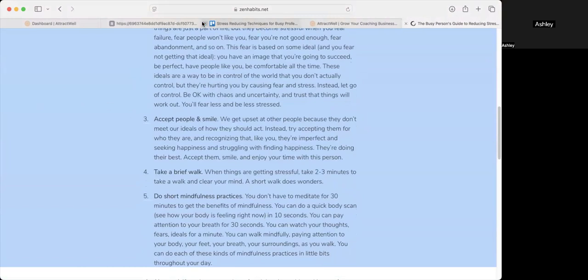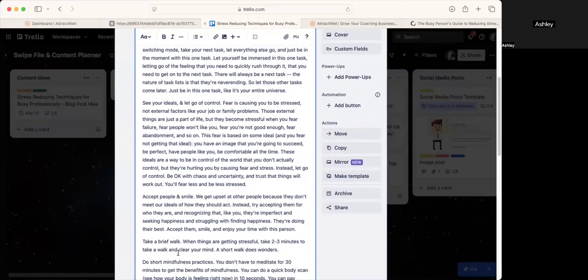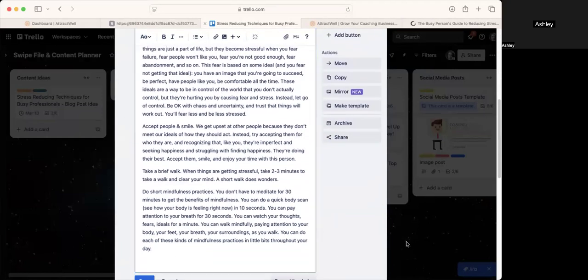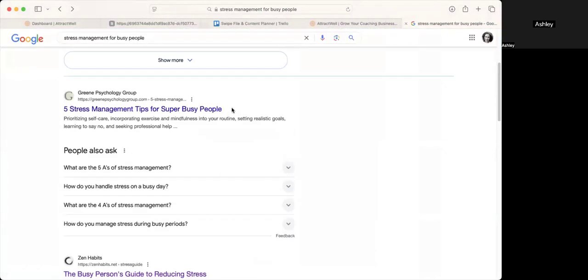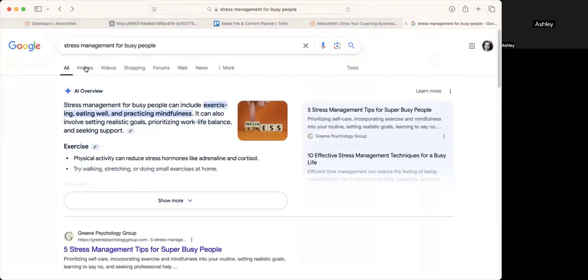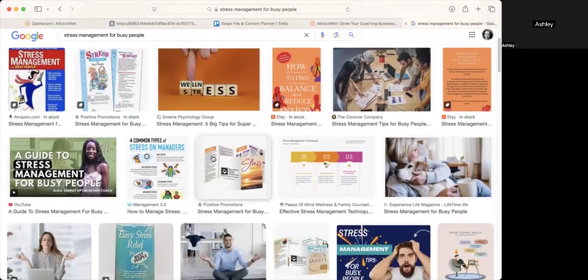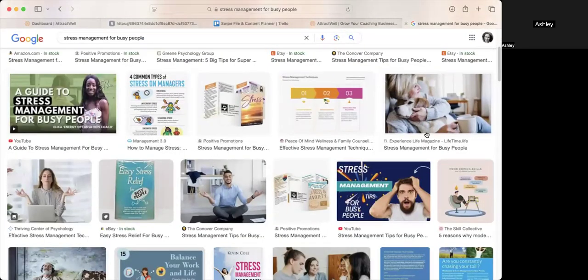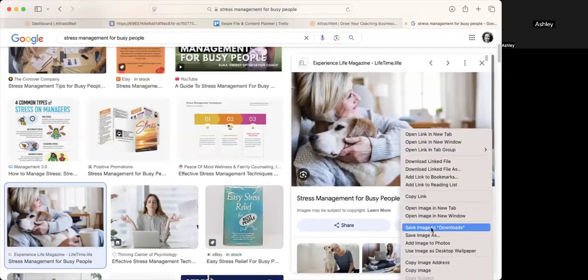Copy. And I'm going to paste. All right. And maybe I want to go find, I'm going to save this. I want to go find some images that work for me for this. So the first and easiest thing to do, after you've searched it, is to just go to images. Ooh, that one's really cool. I like that. Let's see what else. Oh, this one's great. Hugging a dog. Excellent. Okay, I'm going to save to downloads.